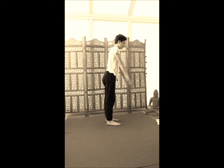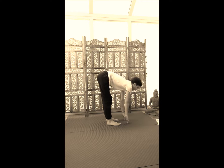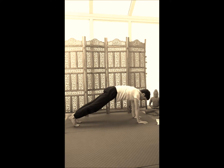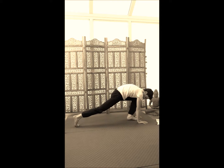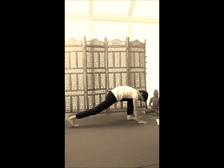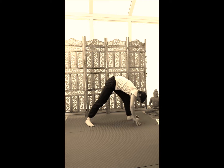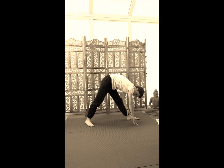Raise your hands. Look forward and come into a plank. And now, take your left leg between your hands. Move the right leg a bit forward. Turn it in and straighten your left leg.